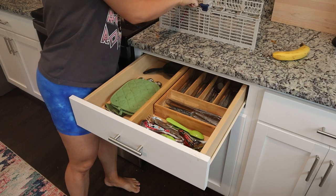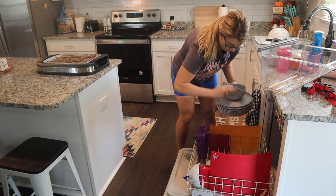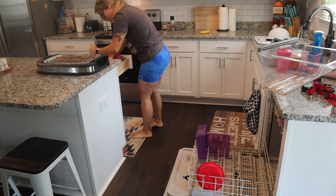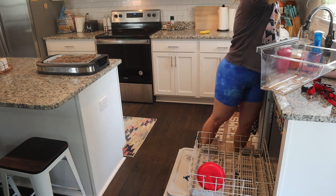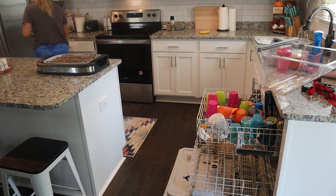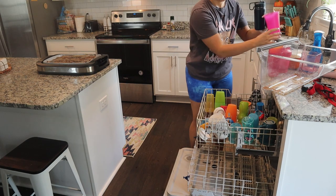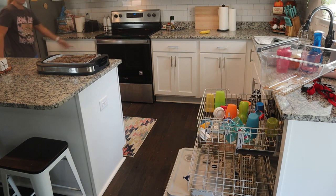But I wanted to unload the dishwasher because I try to have an empty dishwasher so my sink doesn't get full of dirty dishes. However, this is my bonus daughter's job. This is one of her chores she has to do every day. She unloads it, she reloads it, but it just depends on how backed up we get on the dishes, if we have guests coming. So I'm actually going to jump in and do this for her because she's still at school at this time, and I really just wanted to get it done and out of the way because the sink was filling up and I needed to clean the fridge crisper drawer because it was just so full of the juices from fruit and veggies. It just really needed clean. It was so gross.